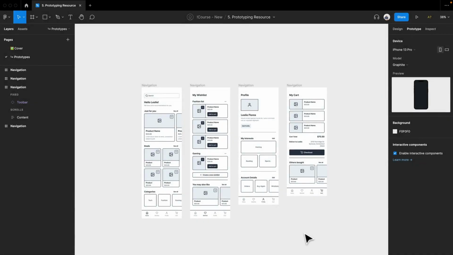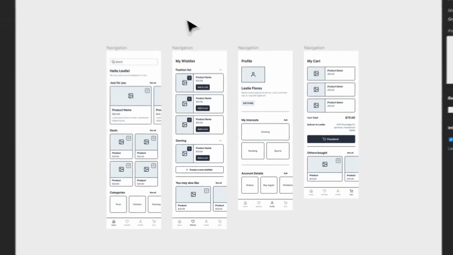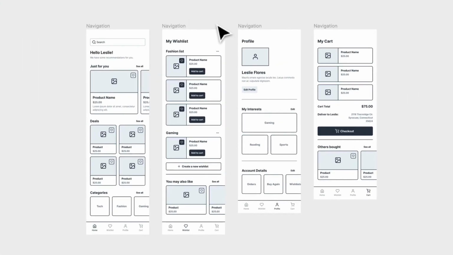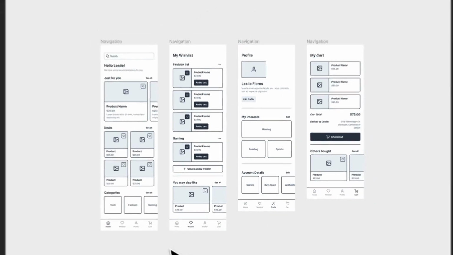You are going to have this prototyping resource available to you, so I suggest that you go ahead and open it and use it with me. You can create copies and even delete some of those assets if you need to, and go ahead and play. You can bring in your own wireframes and test out what I'm doing as well. So I like to keep it really simple. Just to start out, we're going to talk about our navigation.